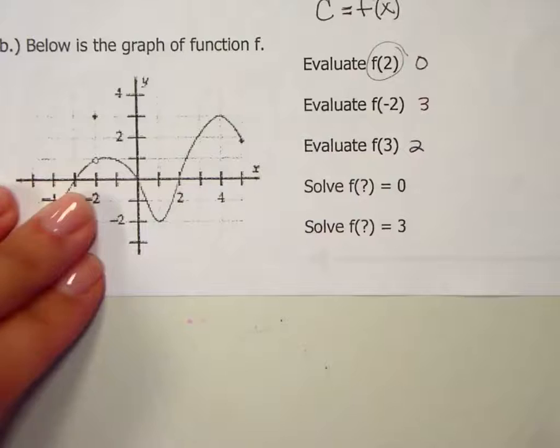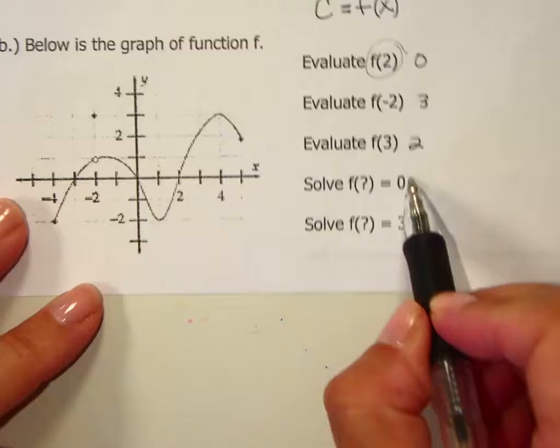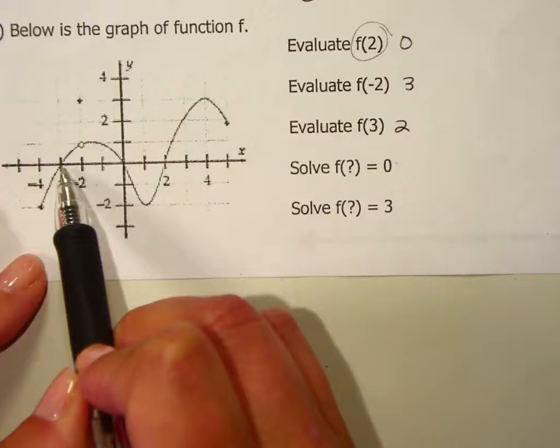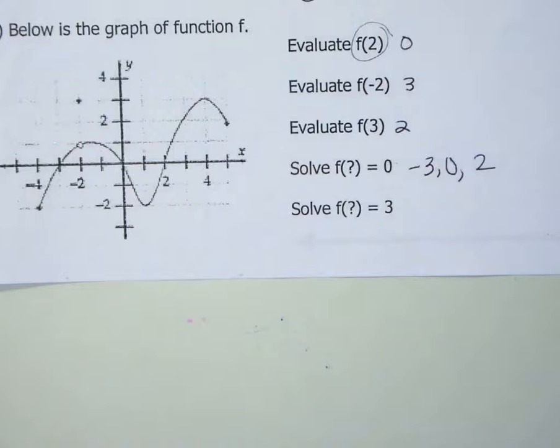Here's where it gets tricky. What am I looking for in the next two? I'm looking for the input exactly. So what this is asking is when the output is 0, what's the input? When the output is 0, I'm looking right here, the input is also 0. What else? That's not the only one. Fantastic. So let me talk about why that is. Your output is 0. So you are looking at what output values, Y values, are 0. You have Y values of 0 when X is negative 3, when X is 0, and when X is 2. And yes, all of them need to be included to have a complete correct answer.